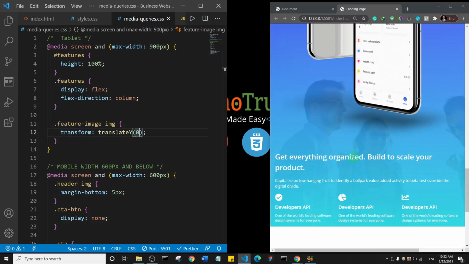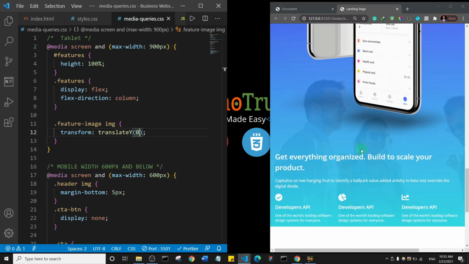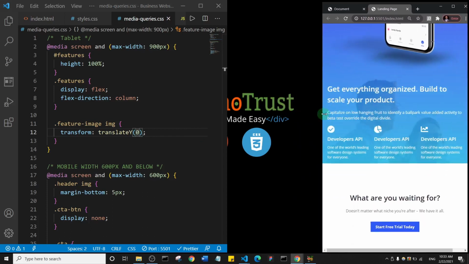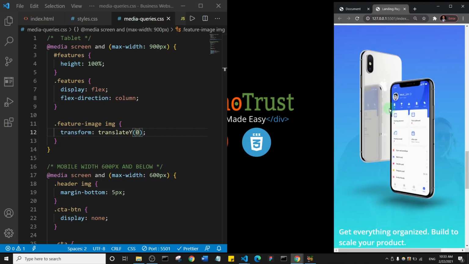Okay. So let me shrink this up. Yeah, so it looks a lot better now than before.